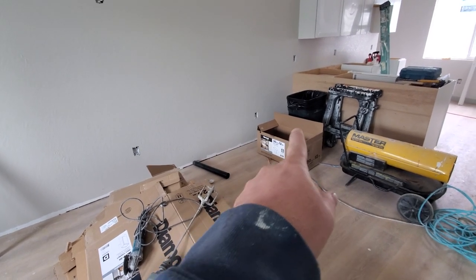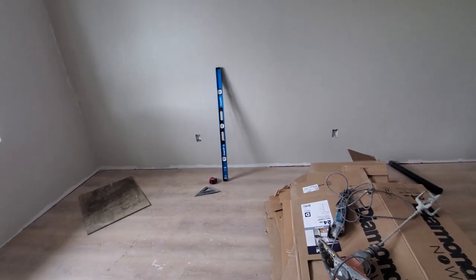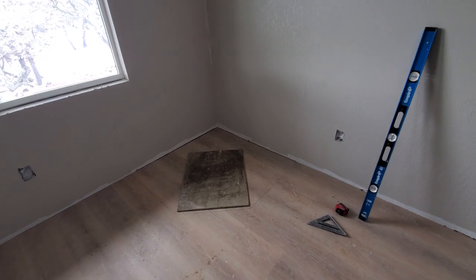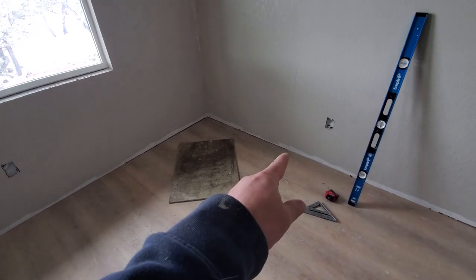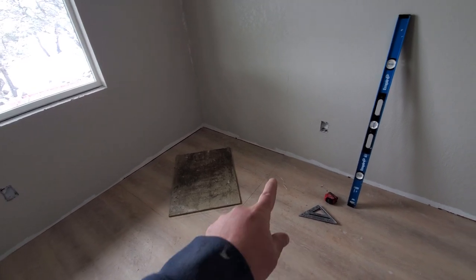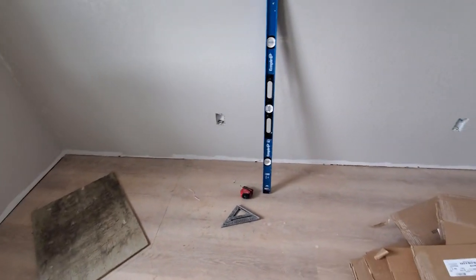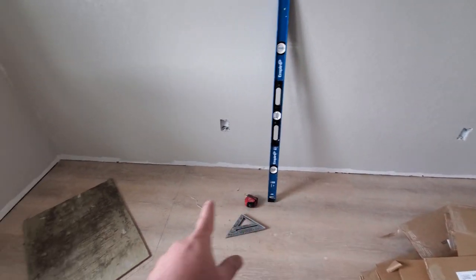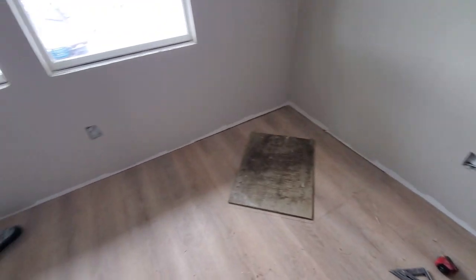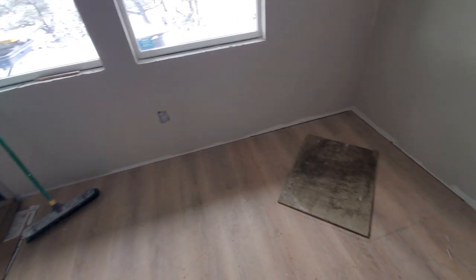So the next little piece I have to do is go from that cabinet there out to here. But I wasn't sure how far it has to go, because for here, this little cutout is the wood stove that's gonna go in there. And I will cut out the floor there so we can put tile down for the stove to sit on top of. And then up the sides will be some stone to match the outside. But I didn't know how far to bring my baseboard, so I put this here, got that all lined up, so I know my baseboard will go to there. I can end it there. And the same little thing over there, if you can see it, there's a line there. And bring my baseboard to there, and that should be it.